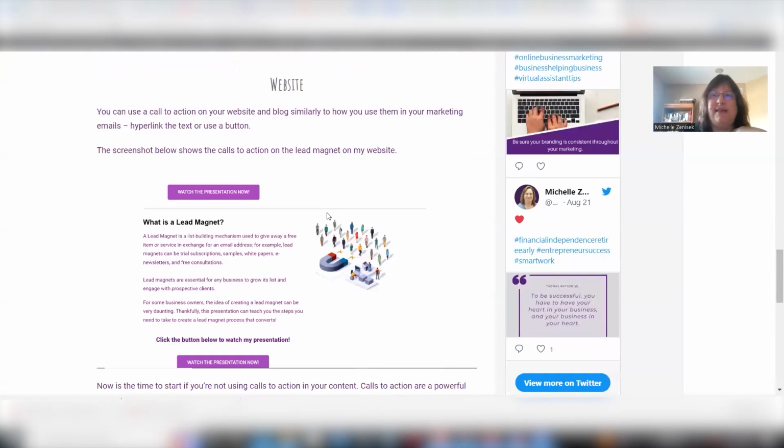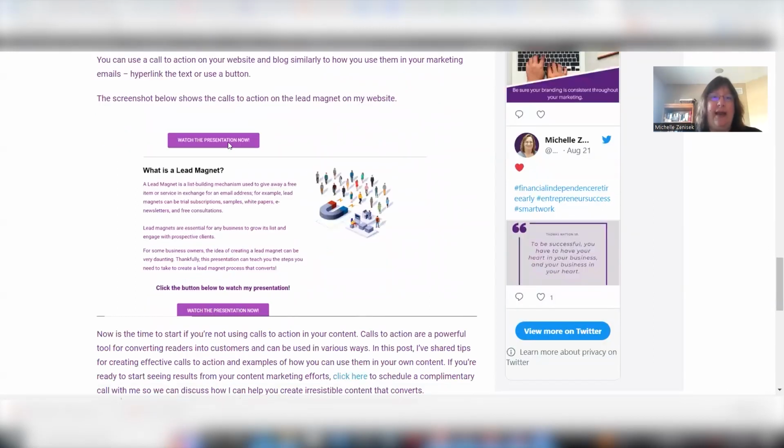The last example is website. Speaking of buttons, obviously on your website, you can do the same thing as you can with the emails that you send to your list. You can either hyperlink the text or you can use a button. So here I have a button in 2 different places on my freebie.